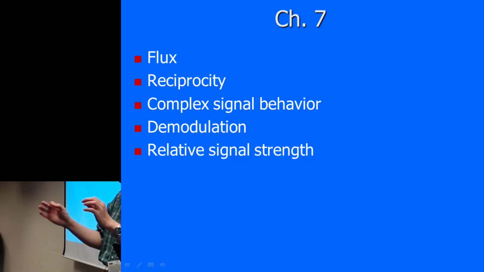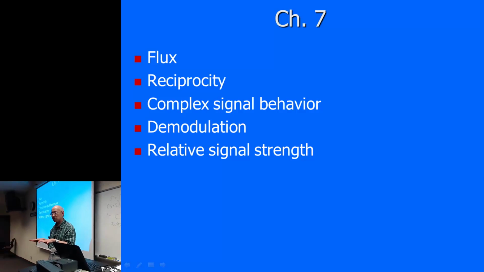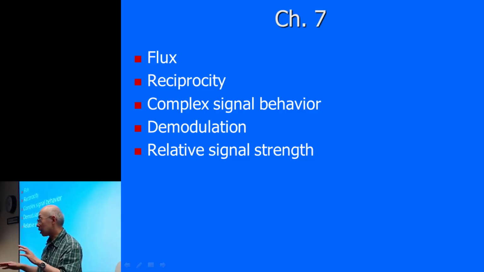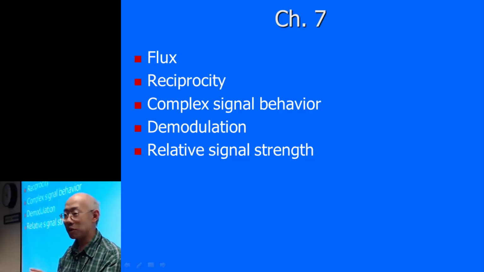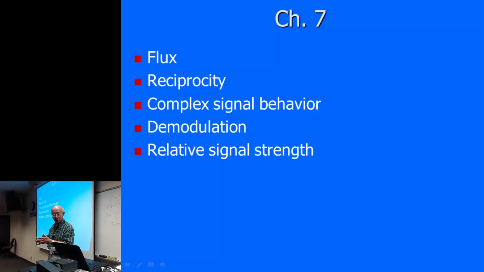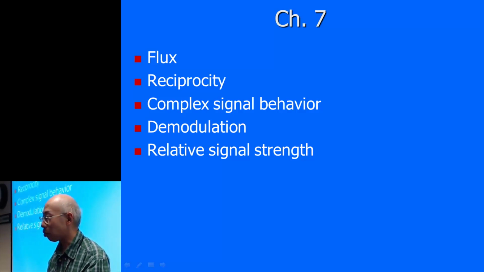And the last thing we talked about is the responses from the B1 field, meaning that you would like to have a uniform B1 field. If you don't, then of course the stronger B1 field, up to 90 degrees, is going to give you a brighter image, and the lower B1 field is going to give you a darker image, so you're going to have a non-uniform image. Okay, and then you say, well, so what? The problem is that the radiologist cannot read the images, cannot find out where the tumor is and where the problem of that person is. So that's why this is important.